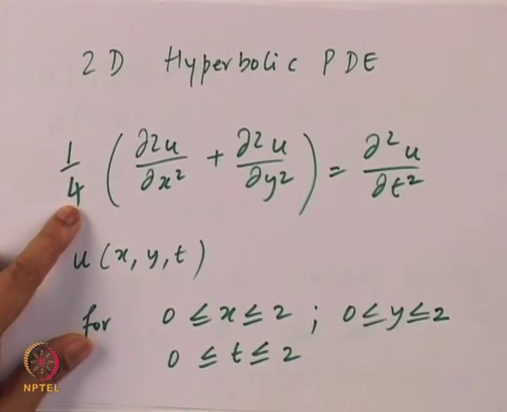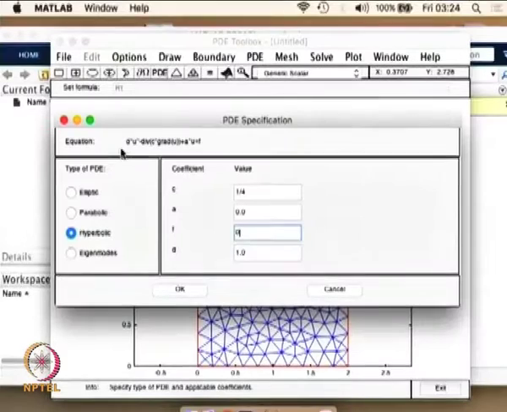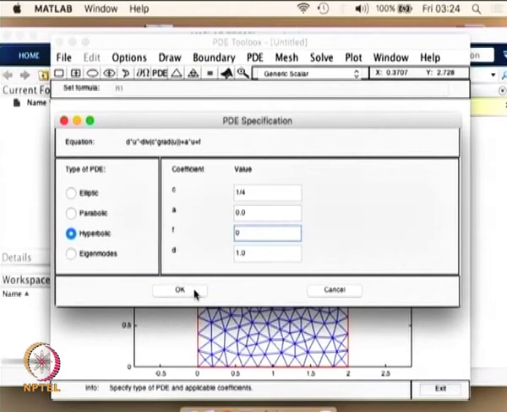So, we put here 1 by 4, and we put the value of A as 0, we put the value of F as 0, and we put the value of D as 1. So, this way you get the hyperbolic PDE that we are interested in, and you click OK.